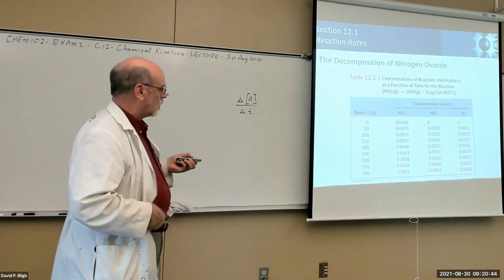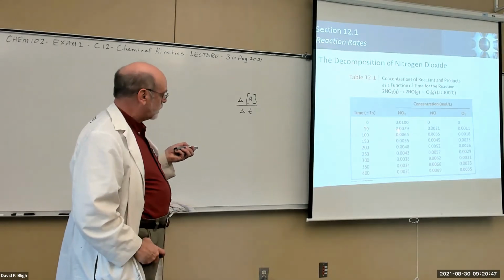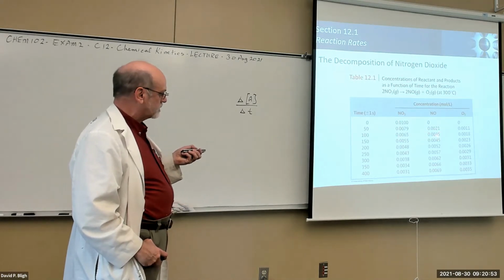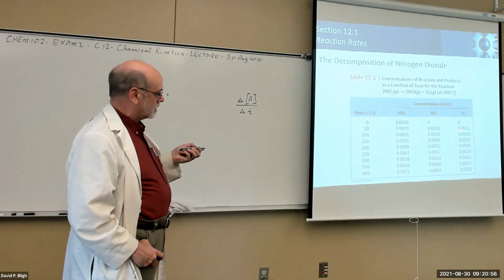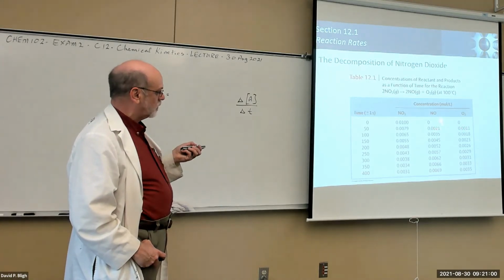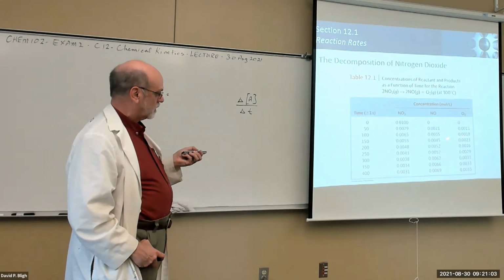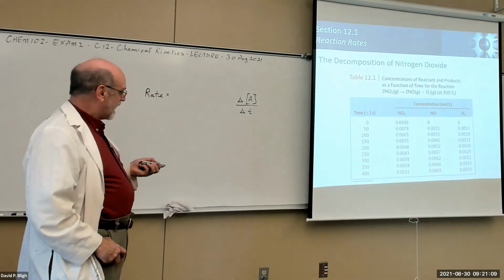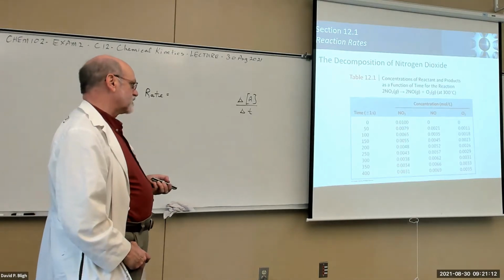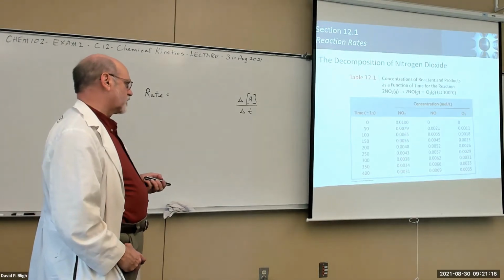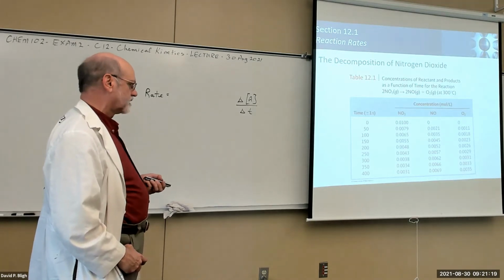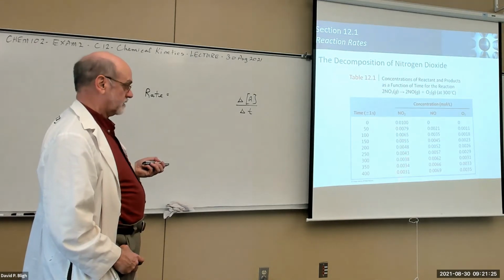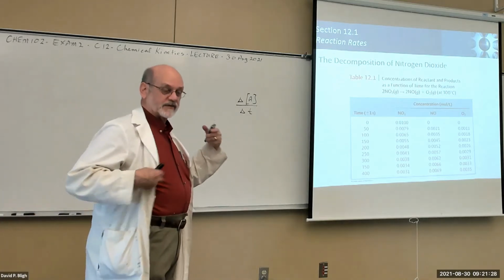But this is data collected for this particular reaction over time. And notice as NO2 decreases, NO and O2 increase. And see the ratio, 0.0011, 0.0021. It's a 1-to-2 ratio, all the way down. And as this one disappears, I assume we've got a reaction here where the return reaction is very slow. It's not significant. Otherwise, you should see a leveling off of these amounts, and you don't. So in this case, the reaction doesn't have a significant return rate.